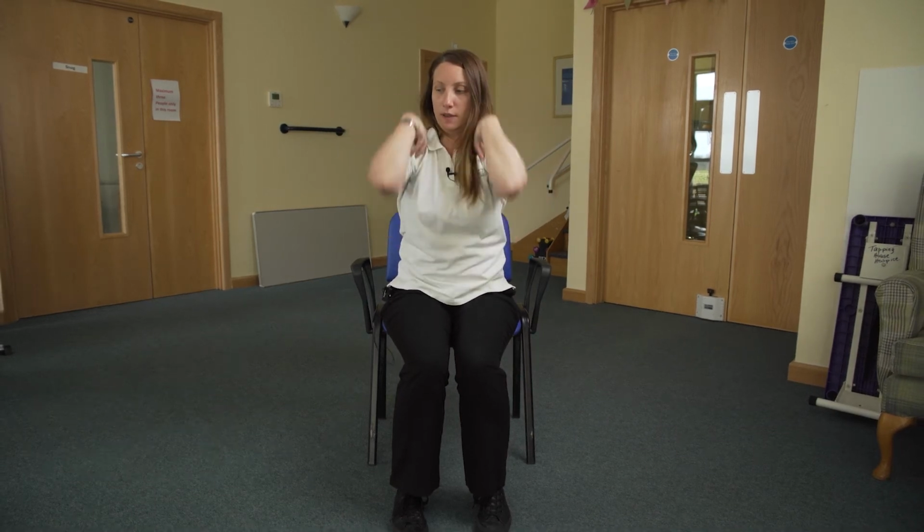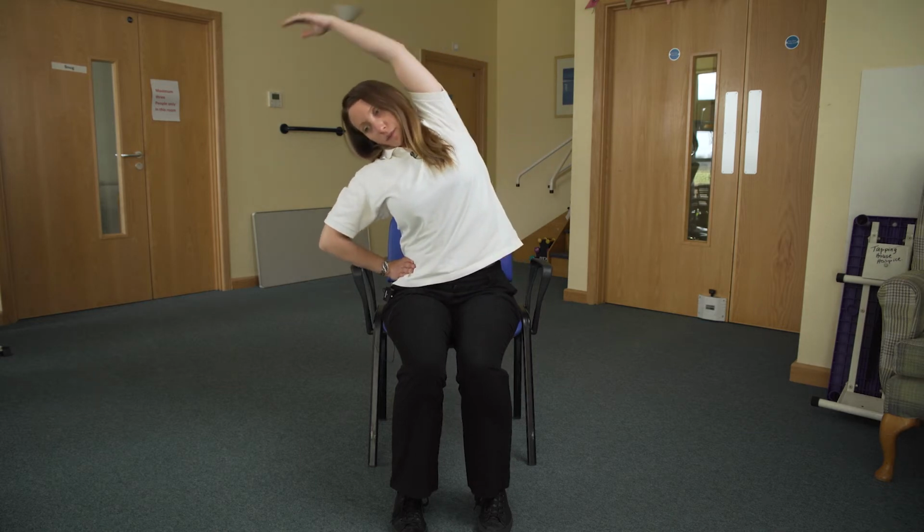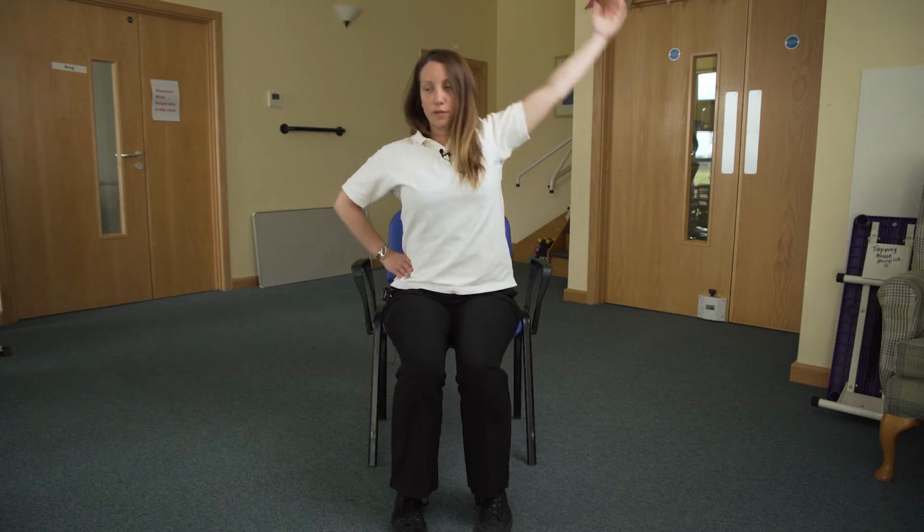Two, three, four, and five. And then we're going to go back in the opposite direction. Three, four, and five. We're going to have a nice stretch up, reaching up and over to the side, nice and slowly and gently, and back. And again with the other side. So we're doing each exercise on both sides.